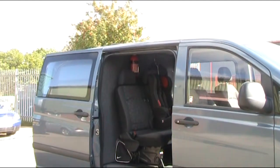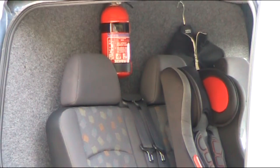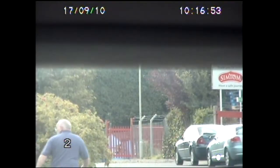The second PTZ camera fitted into the vehicle is hidden in a fire extinguisher attached to the rear bulkhead of the passenger compartment. This is also fitted with a Mirador camera and in this position has a field of view of about 180 degrees. To the right of the fire extinguisher you can see a baby seat. This is removable and houses a Mirador camera. The baby seat is portable and can be fitted with its own battery and recorder. You can now see the fire extinguisher camera hide in operation.